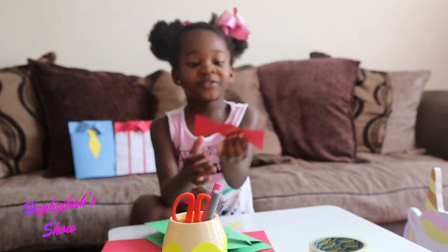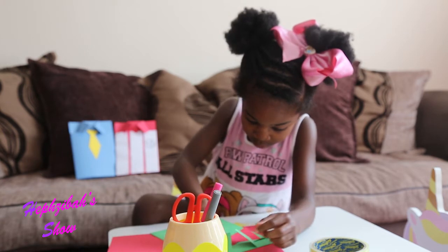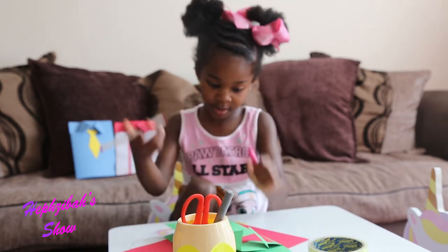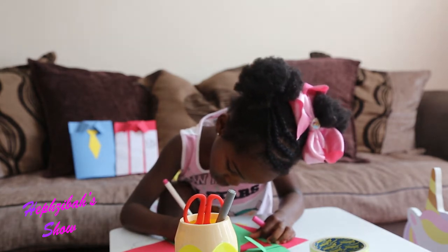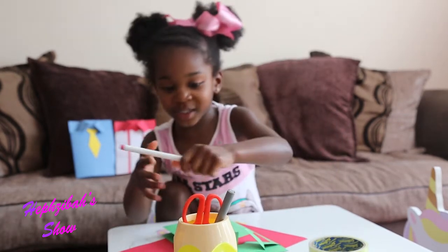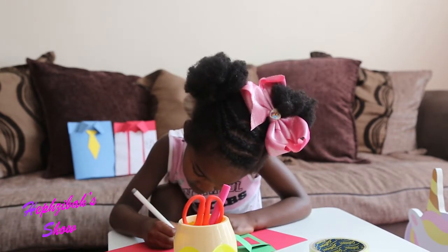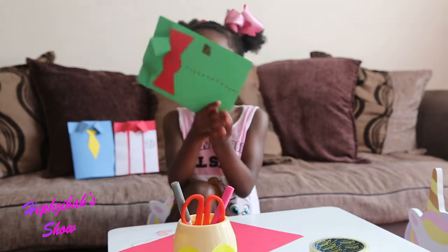I already cut out a bow tie, and then I'm going to slide it inside here for a reason. There we go. Now we need to do some buttons. And then I'm going to do a pouch. So, and another marker pen. And then, there we go.